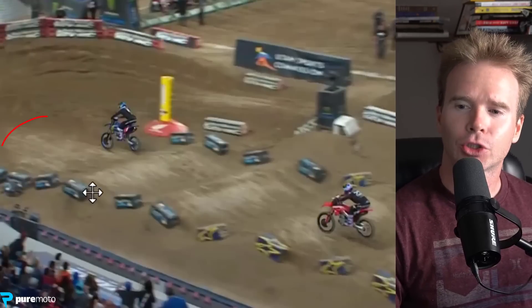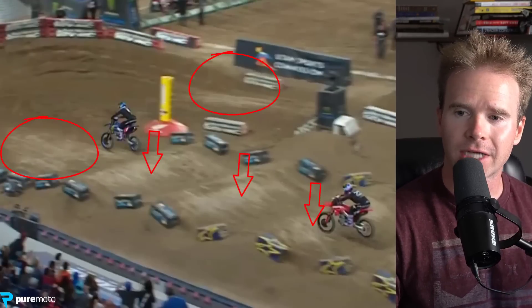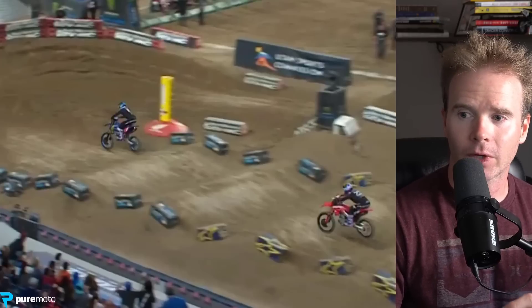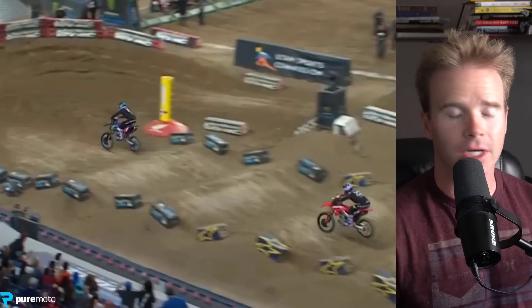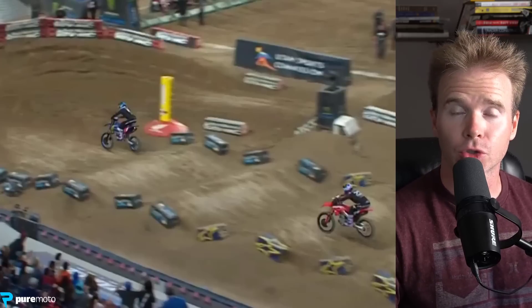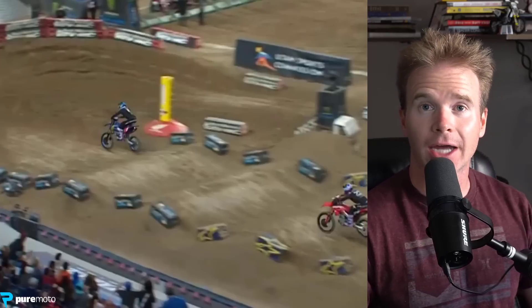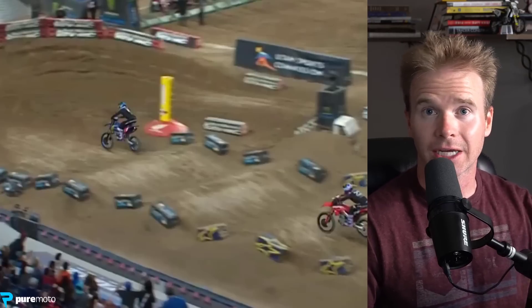I believe that these guys actually detune these motors. Ironically, you lose horsepower, but you're wondering why you should detune the motor — well, it's because of the conditions. The track conditions being blue groove, all this stuff is incredibly slippery. Pay close attention to the body language of Sexton and Tomek as they go around this 180-degree corner. They have to have incredible throttle control, and they also have to weight that outside peg and lean to their inside to let that rear end do its thing as far as slip out, but make sure that they don't go down.